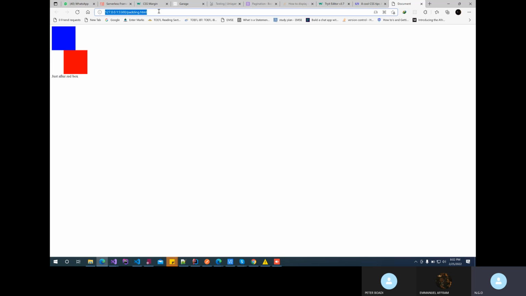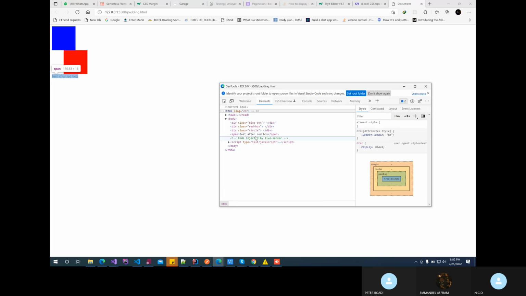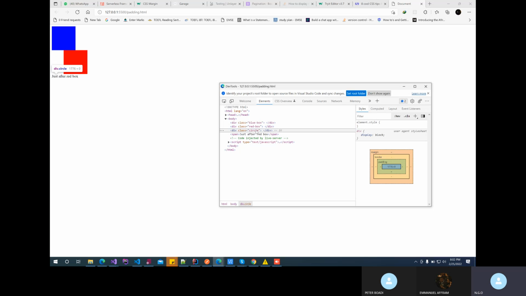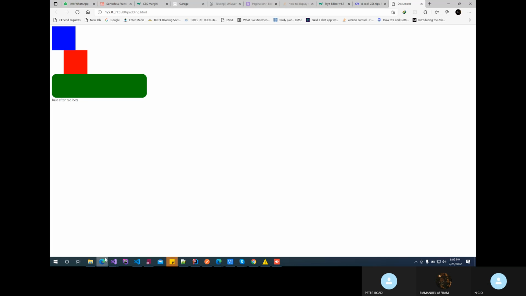Why is it that our circle is not showing? So let's inspect element and see what we have. So our circle is here, but the styling is not being applied. Okay, so I think there's a mistake with the spelling.